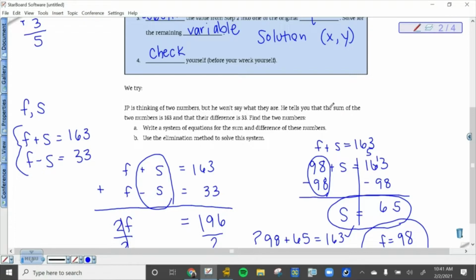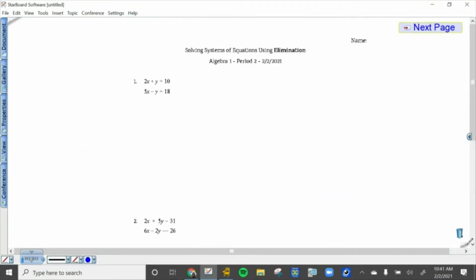Is that clear? Any questions so far? How do you feel about this? Yes, no, maybe? Okay. So let's go on, we'll do the next page together. And I'm just going to do one of them with you today, and we'll save the other one for tomorrow. So we're going to take a look at number 1 over here. And then with the rest of class, I'm going to have you work on the back side of the page.